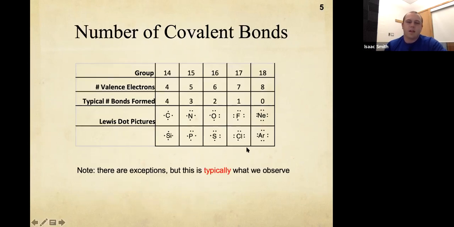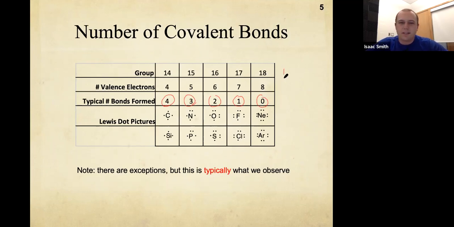Moving on. So kind of as a general rule, like I was talking about, you can look at the number of valence electrons. So if you're in group 14 or 4A, you're going to know that there's 4 valence electrons. And because there's 4 electrons, they're all apart from each other. These are like 4 different access points for a bond. There's usually 4 bonds there. Nitrogen has 1 lone pair, which takes up one of its access points, and it has 3 more spots where it can form bonds. Oxygen has 2, fluorine has 1, and then the noble gases are all lone pairs, they already have a full octet, so they don't form any bonds.